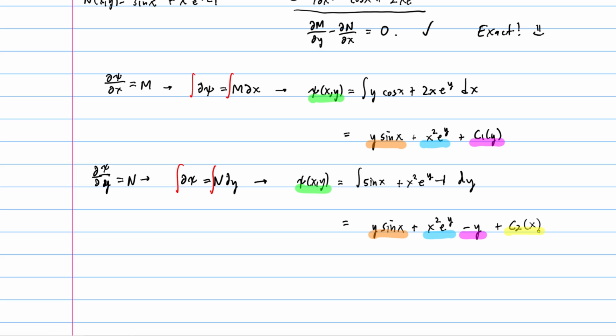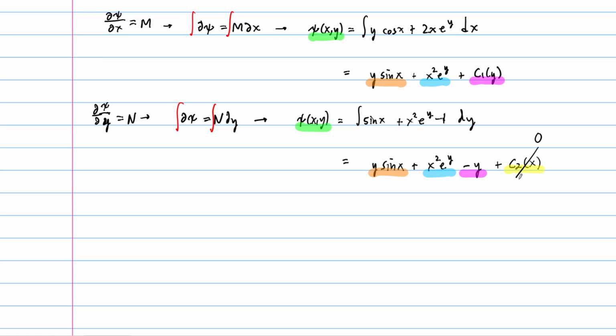So do we have any functions of just x in the first one that we're missing? No. And so what does that mean? Well, we can just cancel this out. We don't need that extra constant function there. It's not really constant, right? We don't need this extra function of x. However, we do need the function of y, right? So see the difference there? We needed to make this one equal to minus y. We don't need this one because we're not missing anything.